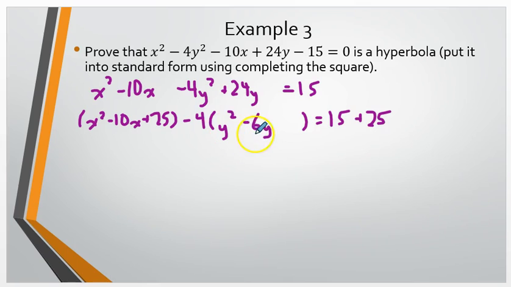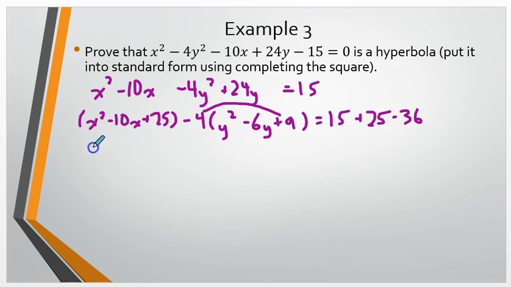The y case is going to be a little bit trickier. My middle number is negative 6, so if I cut that in half, that's negative 3. And then when you square that number, that's a positive 9. But since I did factor a number out, make sure you recognize that what we actually did was not add 9 to the left side. Because of the distributive property, I was actually subtracting 36. If I wrote out this whole left-hand side of the equation, I have negative 4 times 9, which means I subtracted 36 from the left side. So again, to maintain the balance, keep things equal, that means I have to subtract 36 from over there.